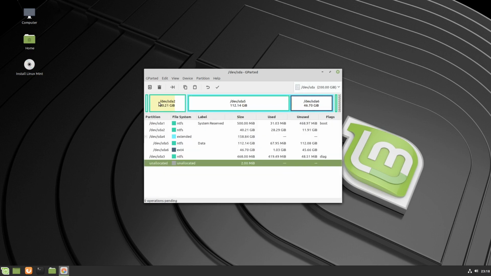And just to reiterate, if this was a system that I was going to be using as my daily driver, I certainly wouldn't have given Windows only 10 gigabytes or so of free space. I would have left a lot more for it than that. And I would like to see Linux on a little bit larger than that, although it will work on 30 or 40 gigabytes. Again, it's going to slowly start chewing up a little bit of space over time as well, but this is just purely as a demonstration.